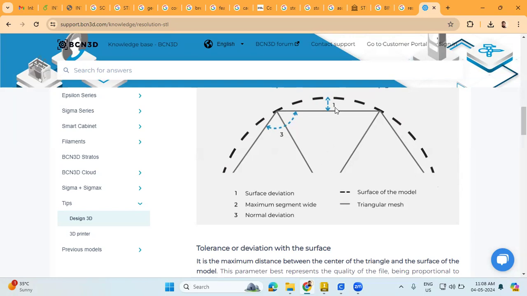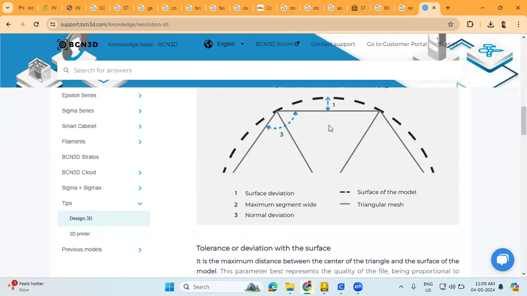Here in the image, 1 represents the surface deviation and 3 represents the normal deviation. The dotted line represents our actual model, and this line represents the triangles in STL format, the n number of triangles in our CAD model.